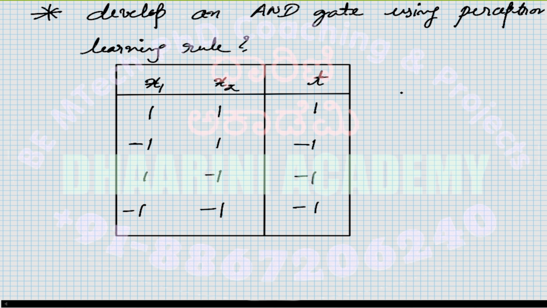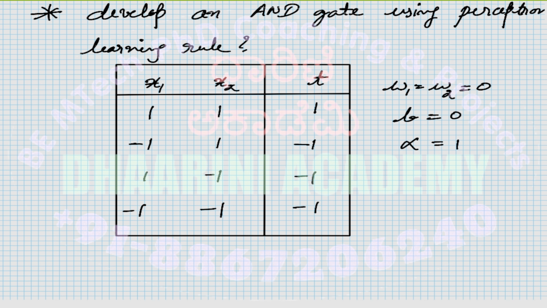Now the rule says, step number 1: initialize w1 equal to w2 equal to 0. Put the bias b equal to 0. Take alpha between 0 and 1. I want to make it as simple as possible for the time being, so I'll keep it as 1. Anything between 0 and 1 is fine. This is a simpler problem compared to the real world problem, so we can keep it 1, it still learns. But sometimes you need a value closer to 0.5 in practical cases. Just remember, you can make a note of that.